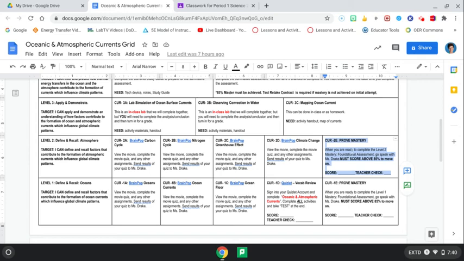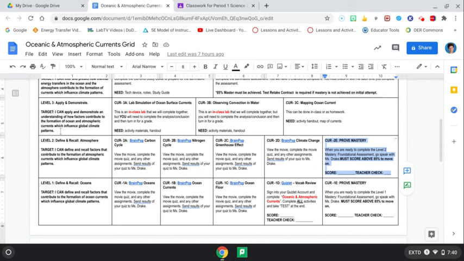Again, this quiz, you must score at 85% or higher. If you don't, then you'll have to go through the retake contract, and there'll be some stuff you need to do, and then you and I will have to talk, and there'll be more stuff for you to do until I feel confident that the next time you do it, you've learned some and you can move on.